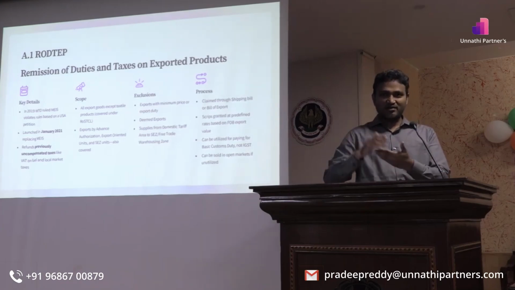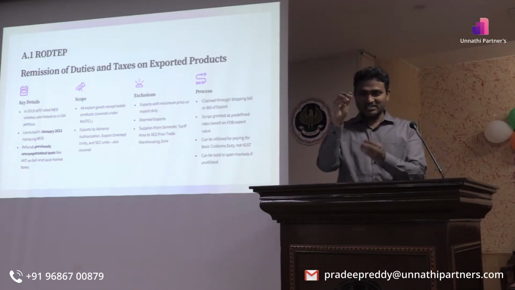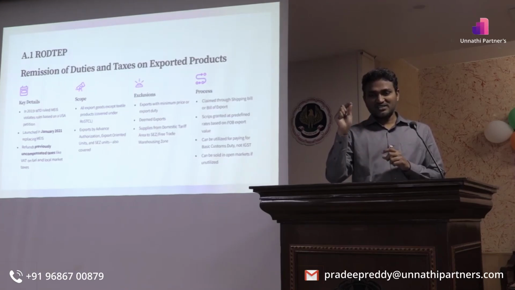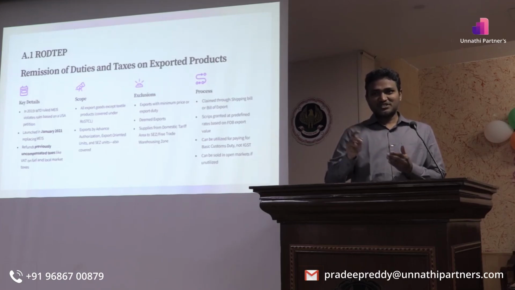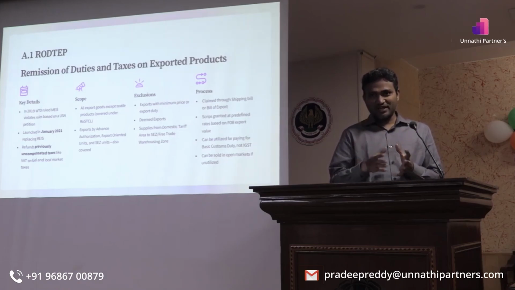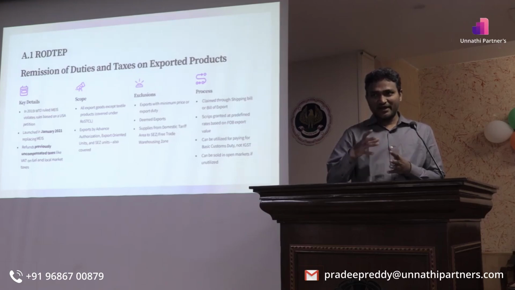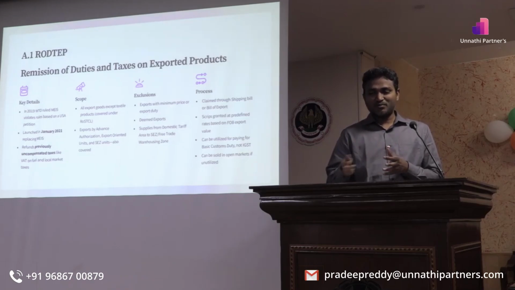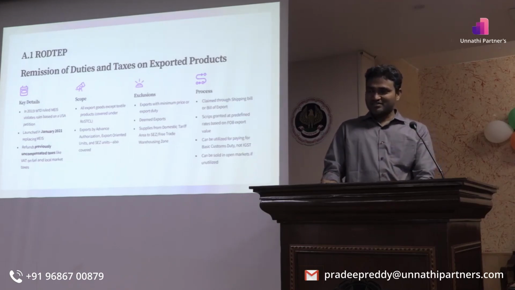Everybody may not be maintaining it head-wise, like VAT, excise duty, electricity duty, etc. So that is one challenge, because in this return we have to give those details. The consequence of not giving those details is that the scrips may not be granted in future. This was introduced last calendar year. Whoever has availed scrips in a financial year has to file this return by the end of that financial year. So for 24-25, whoever has availed the scrips has to file the return by 31st March 2025.